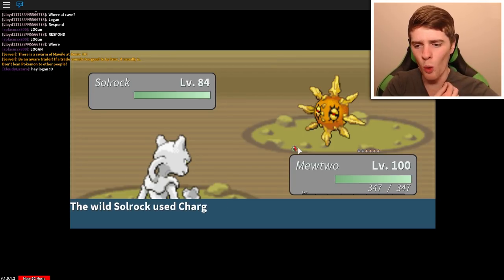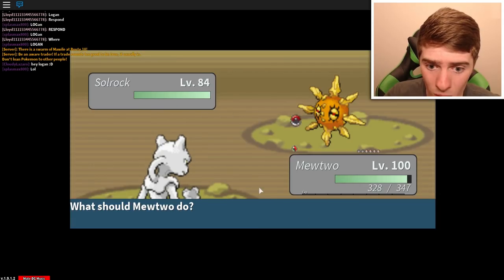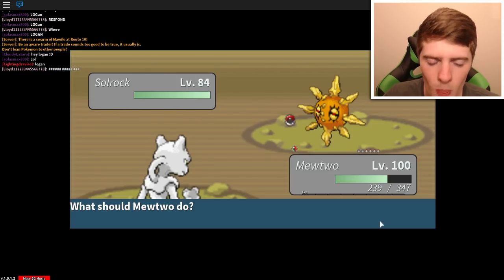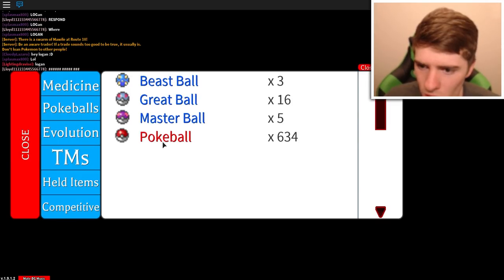You can buy them from the store, but you can also catch them in the wild. Oh, I need this. I didn't see what sort of megastone it was, though. Oh, is it a cool one? It looks like a cool one. I don't know if I have it or not. I have got quite a few megastones from catching so many Pokemon, but I'm not sure if I have this one.